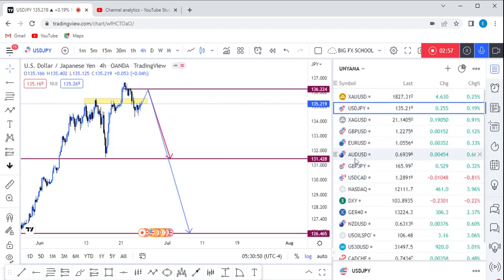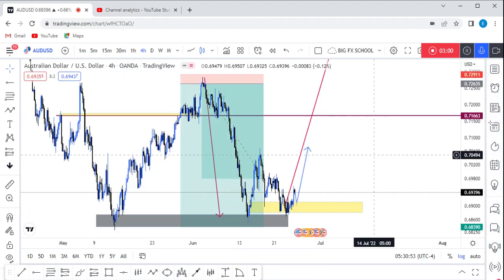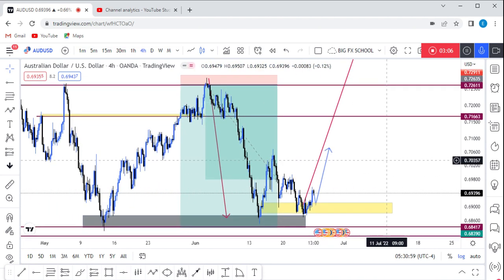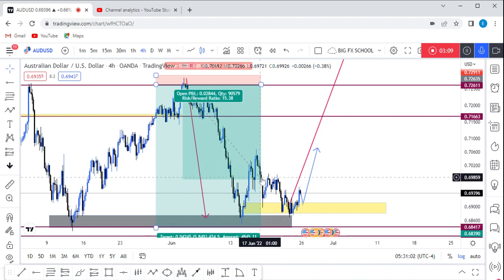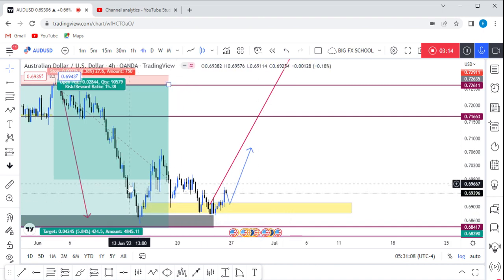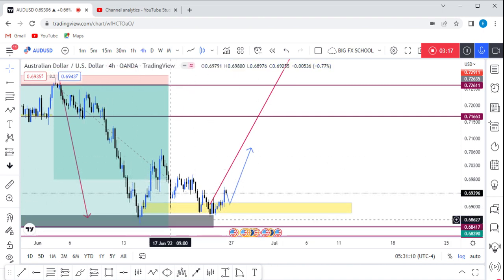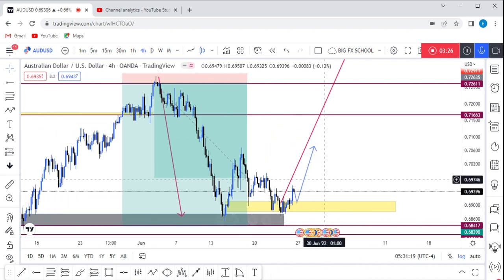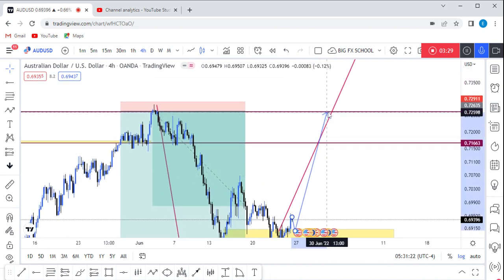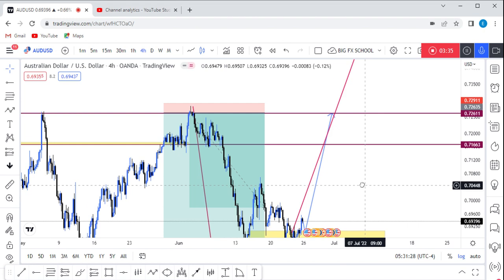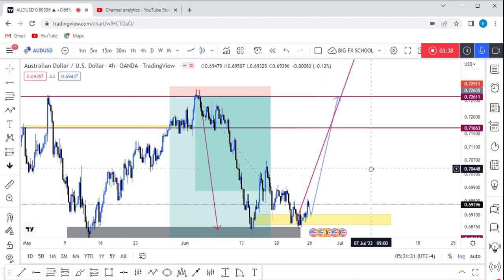Another pair, let us see AUD/USD. As was forecasted last week, the market must go up. The market should go up starting from this level. As you can see, we have BMS here. This is a correction to the downside that we can shoot up. If you are not in the trade, you may wait for a short correction here so that you can enter your buying trade. We must long the market. Okay, AUD/USD we will be buying this week.